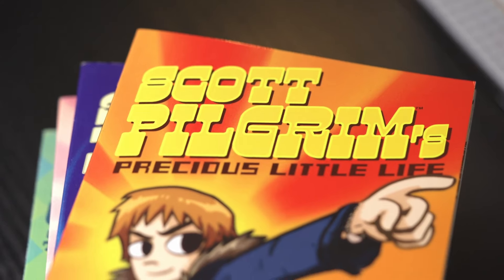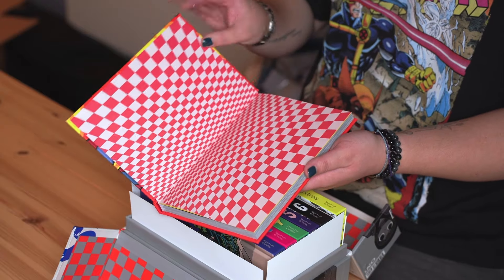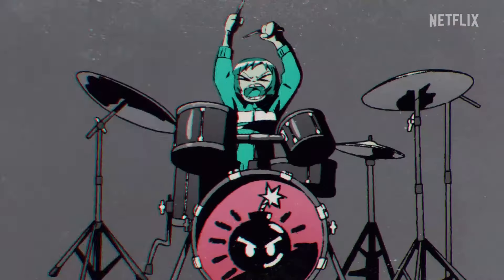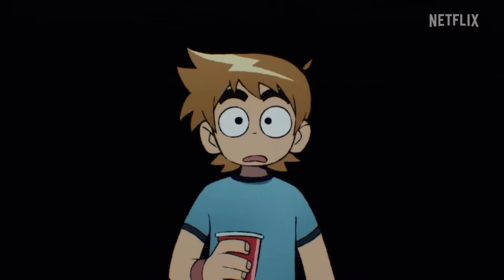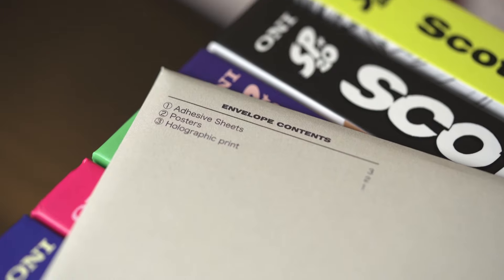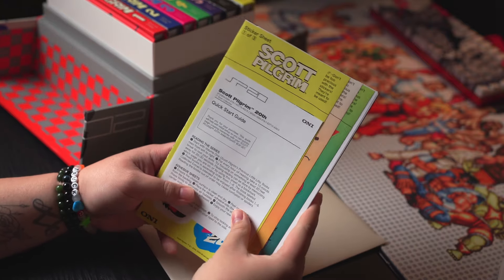This book is definitely worth having in the black and white version as well, and of course in the hardcover deluxe colored versions. This looks incredible, printed on a nice matte paper — the illustrations look so good. I think this is a sign for me to reread the series. I actually really adored the anime when it dropped on Netflix. I hope there's a season two. And there's a little envelope — SP 20, Scott Pilgrim 20th — with the SP 20 badge on the back as well.